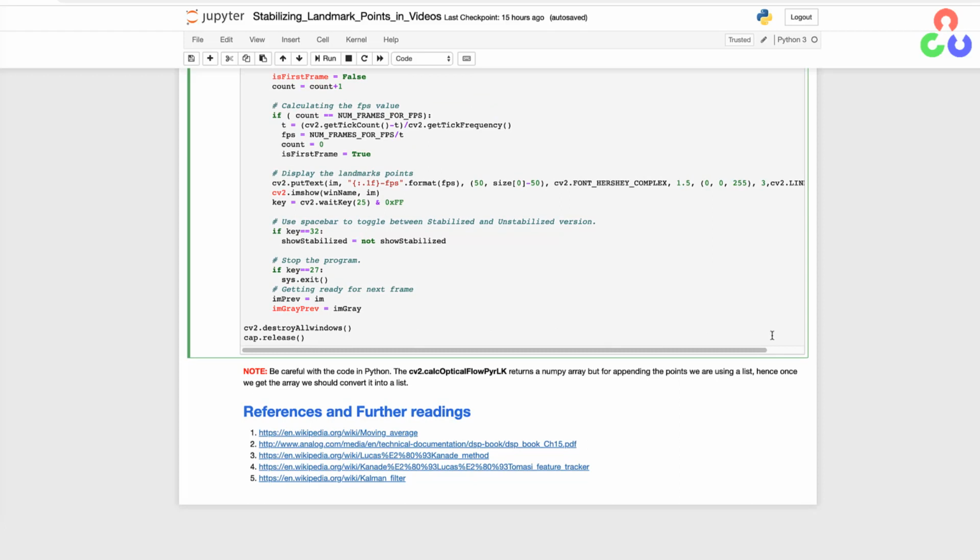But before we go, I want to summarize the process one last time. Now, to detect landmarks in a frame of a video, we have two options. The first option is to use the facial landmark detector and detect the landmark points in the current frame. The second option is to use optical flow and the previous frame points and estimate the location of landmark points. So we have two estimates. Now we want to combine these two estimates to get a more stable estimate. How do we do that?